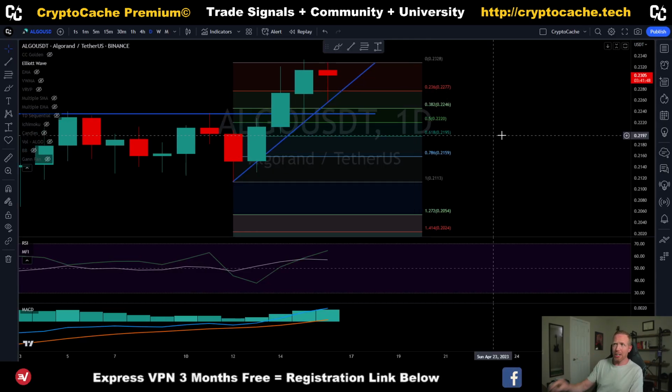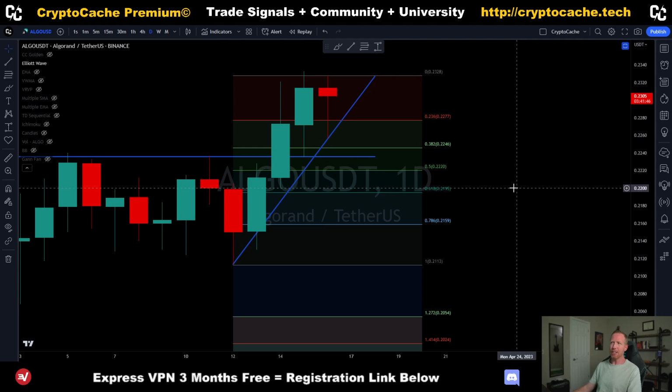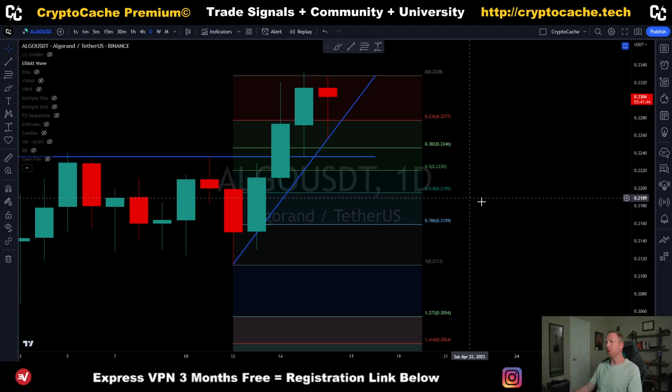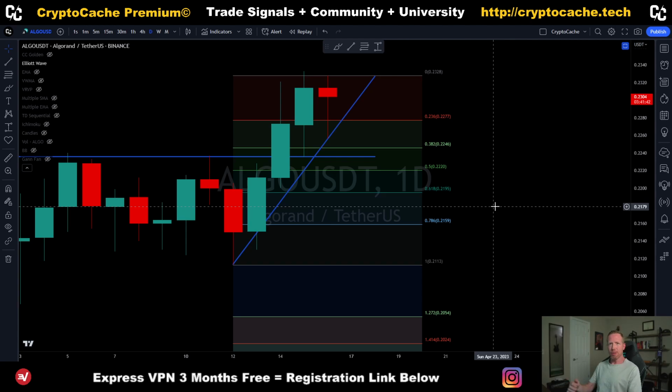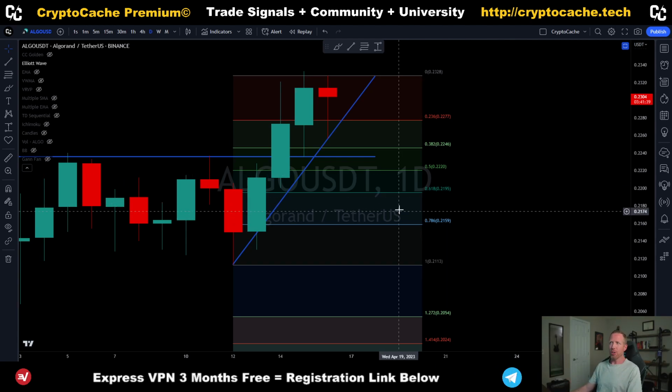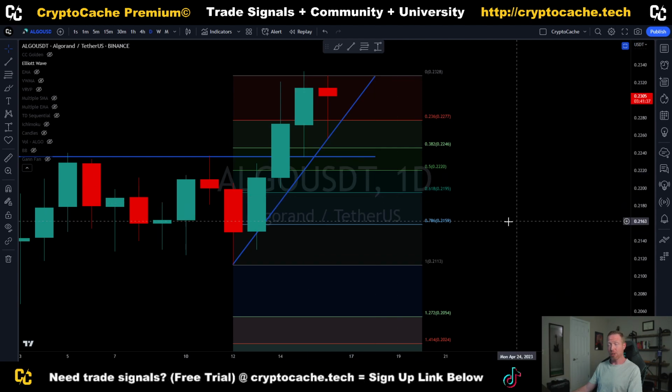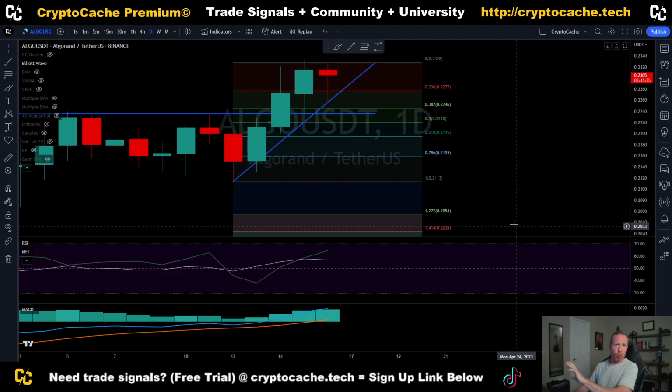So when it comes to Algorand, what we want to look at is a few things first. The ascending trend we'll look at in a smaller time frame. We'll also identify Elliott wave as well, but these Fibonacci retracement levels are kind of showing us that it wants to stay within these ranges. And I'll explain that more so when we get to smaller time frames.